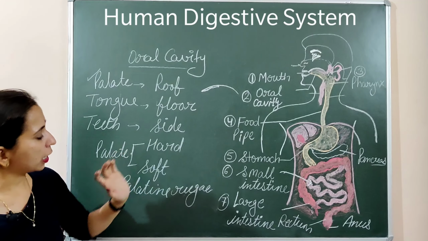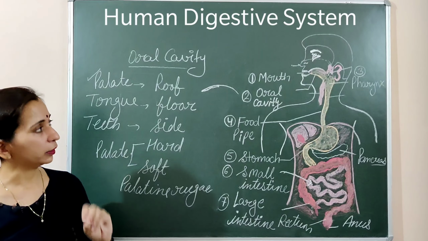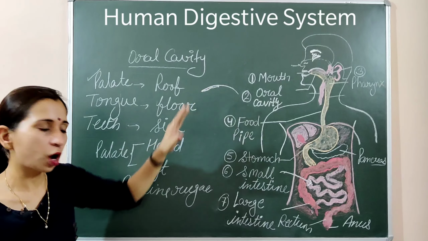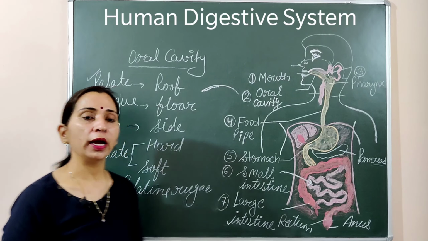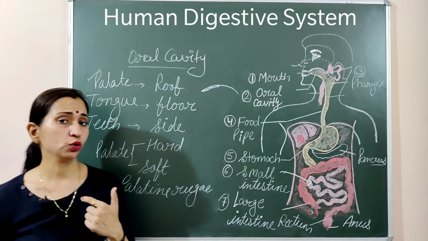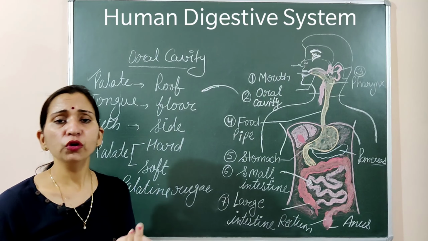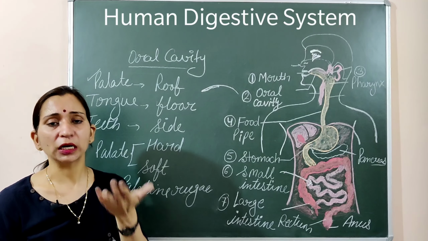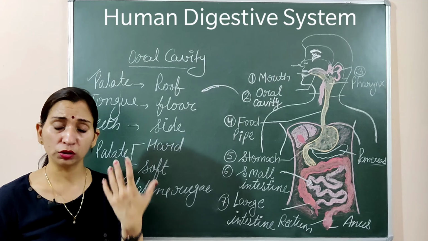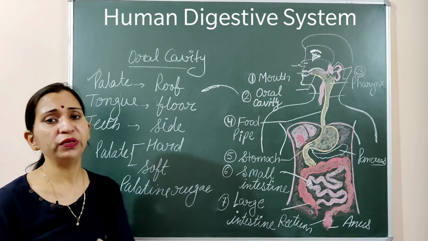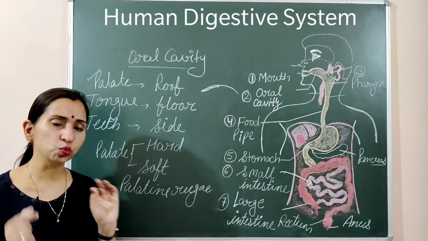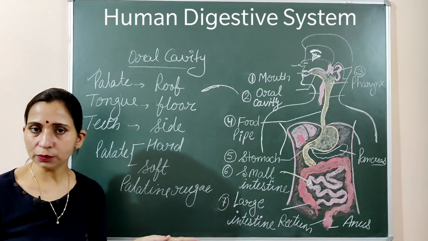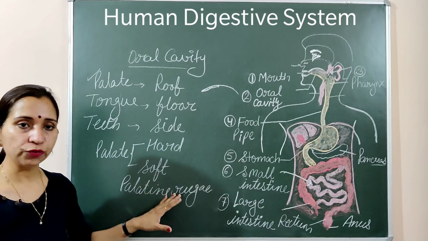So this is about the hard palate, which is a hard structure and has some ridges-like structure, known as palatine rugae. The posterior part of the palate is known as the soft palate. The part towards the back is called the soft palate. If you roll your tongue from the start to the end of the palate, or the roof of the oral cavity, you will feel these things: the hard palate and the soft palate. Soft palate is smooth. Here no ridges are present. So that is why it is the soft palate.